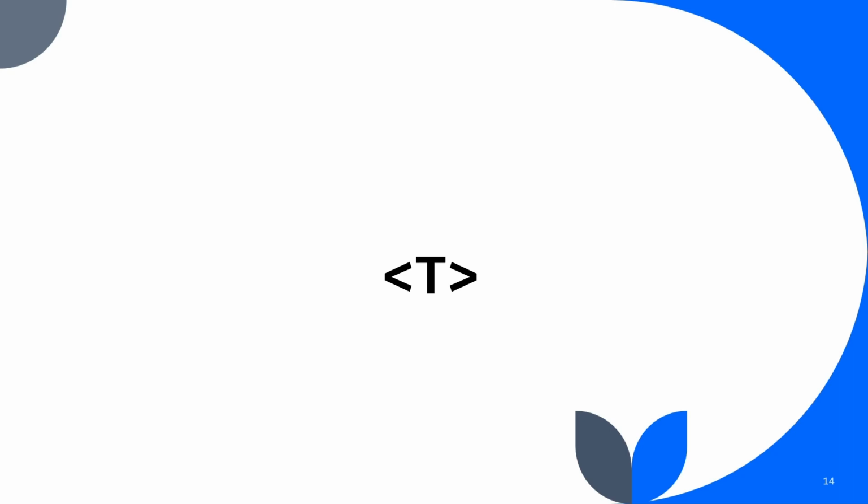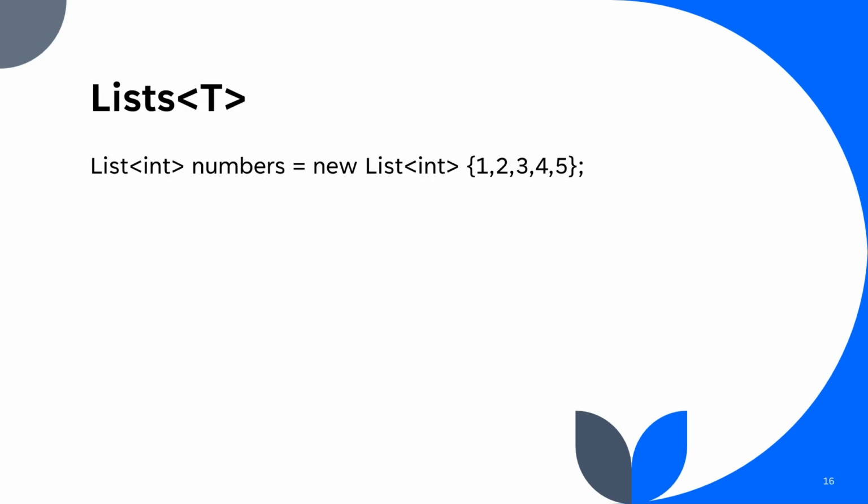You might be confused and think this is something you've never seen or never plan to use, and this is just going to throw a monkey wrench in the mix. Well, don't worry, you actually have seen this before. Lists. Lists are generic types. They have these angled brackets, and when you type in them, it changes what the list will store. Here's an example of a list that stores an integer.